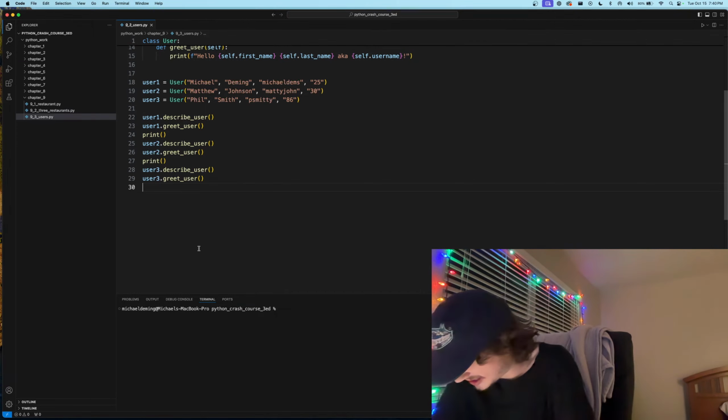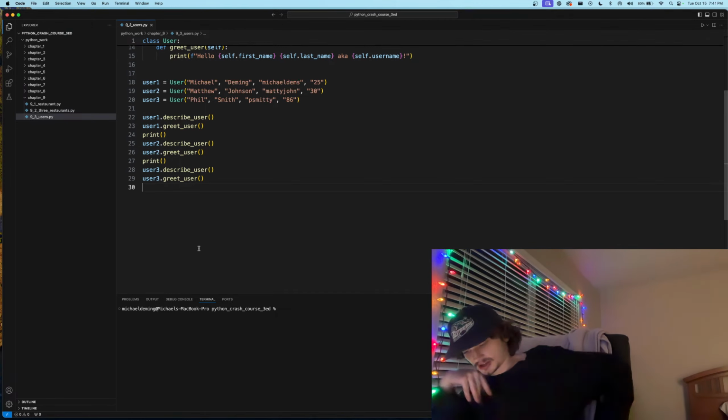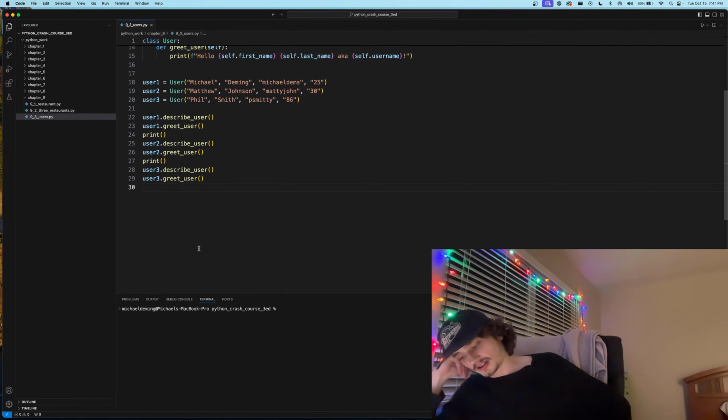Okay, we can extend the method update odometer to additionally work every time the odometer reading is modified. Let's add a little logic to make sure no one tries to roll back the odometer reading. So set odometer reading given to set the odometer reading to the given value. Reject the change if it attempts to roll the odometer back. If mileage is greater than or equal to the instance's odometer reading, we want to go ahead and override it. Else, print you can't roll back an odometer.